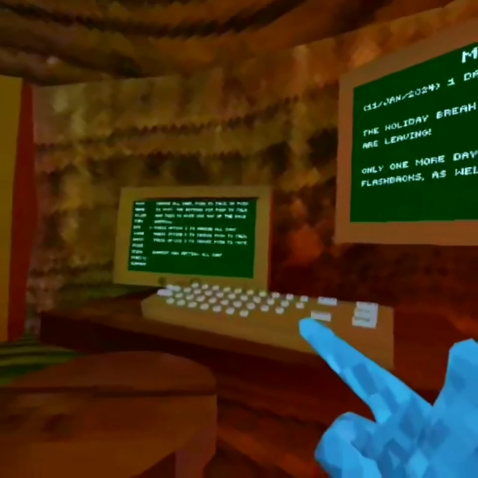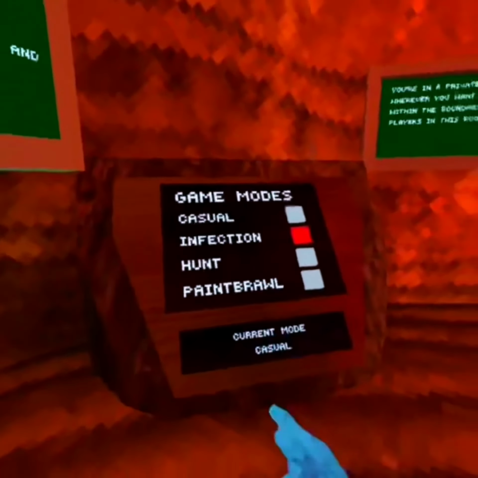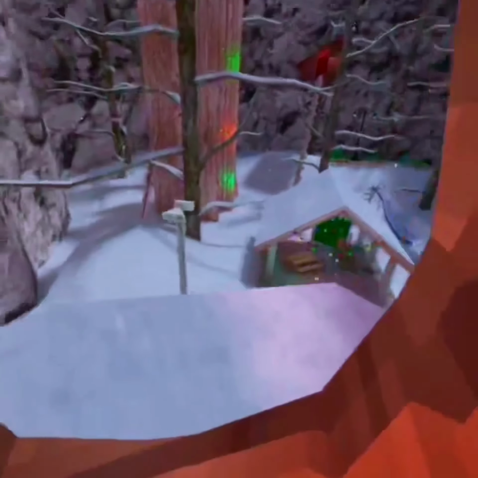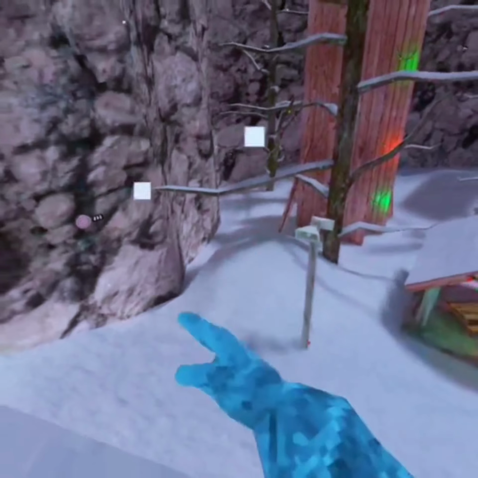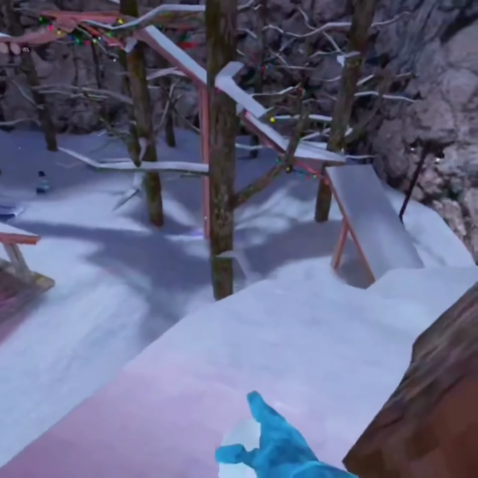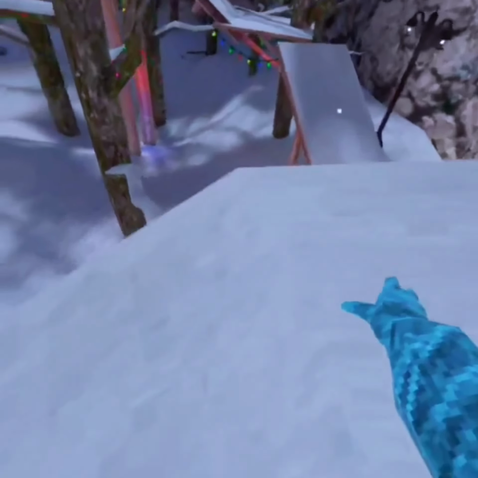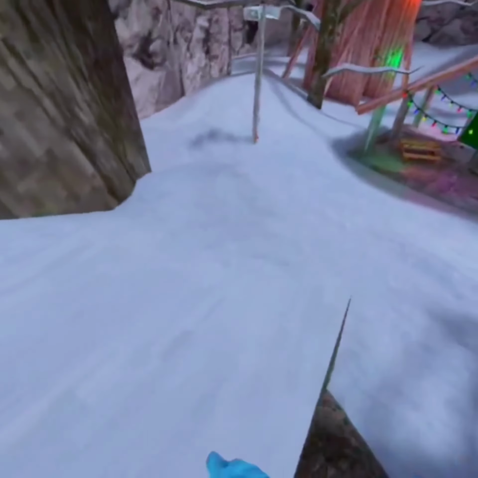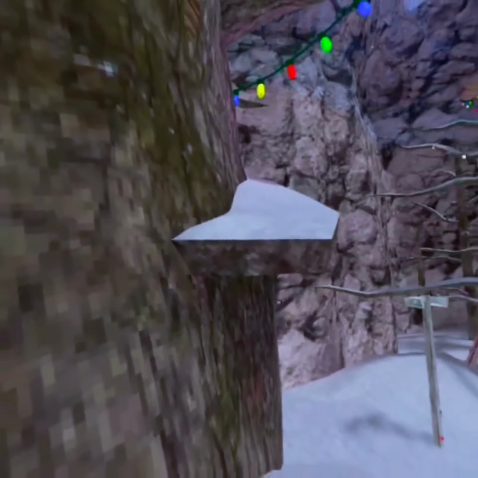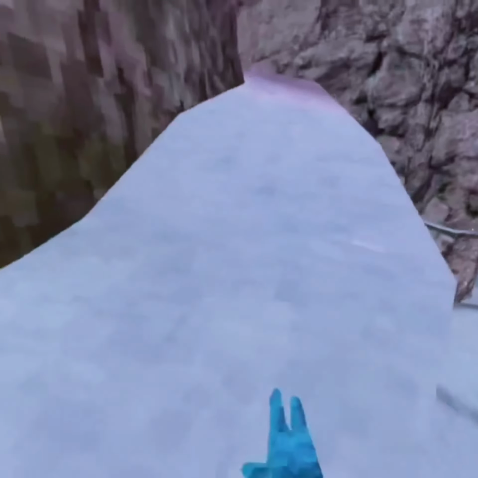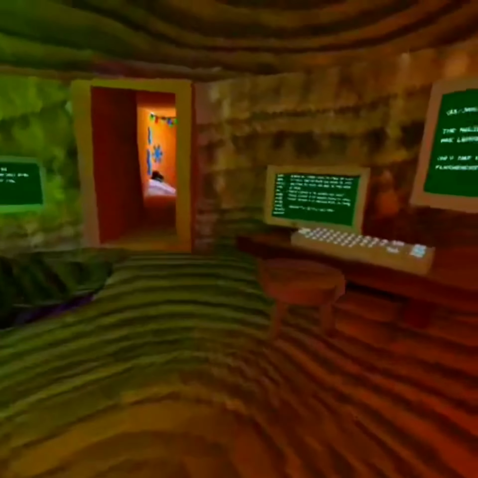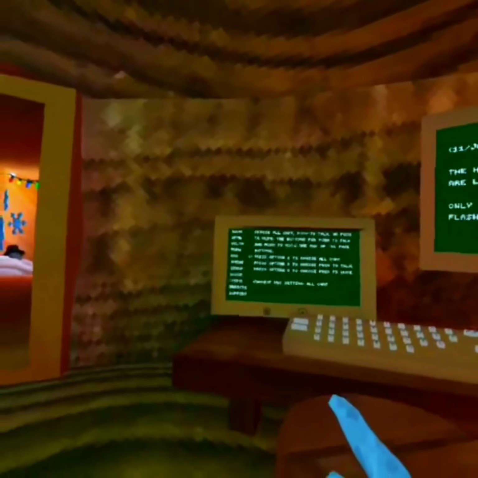So that's a little bit about the computer. It's a little bit about the game modes. That's a little bit about the signs. So once you have come up from being out there, you come up this big stump right here. And keep in mind, it's a little bit hard to get up here. New monkeys have a very hard time jumping. I would recommend coming all the way to the edge over here, jumping really hard to right here. Once you get in here, you've got your computer, you got your name, you got your color.